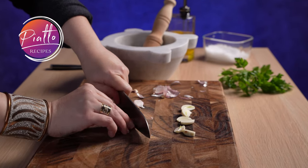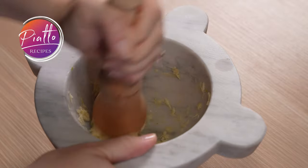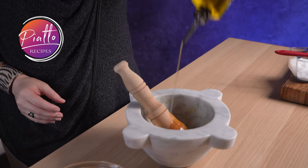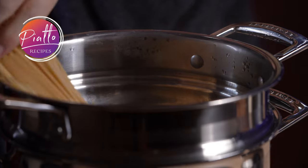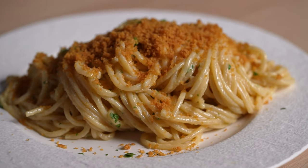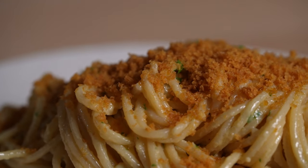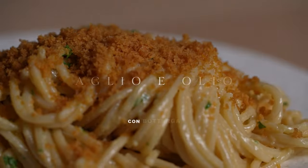You have never tasted spaghetti aglio e olio like this. Today on Piatto, we'll show you how to make this beloved Italian recipe, elevating the freshness and aroma of pressed, not sautéed, garlic. And for those who dare, we'll tell you the special ingredient that Italians on the island of Sardinia add to transform this dish into an unforgettable feast for the senses. E via!